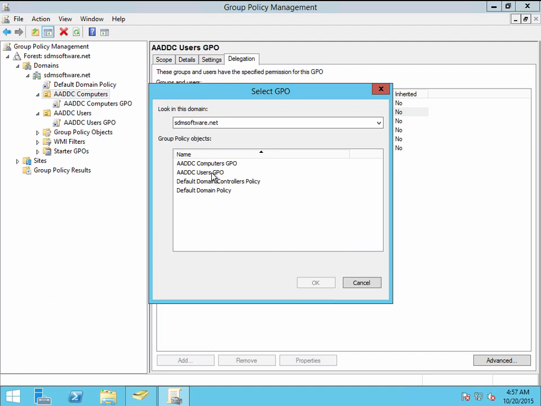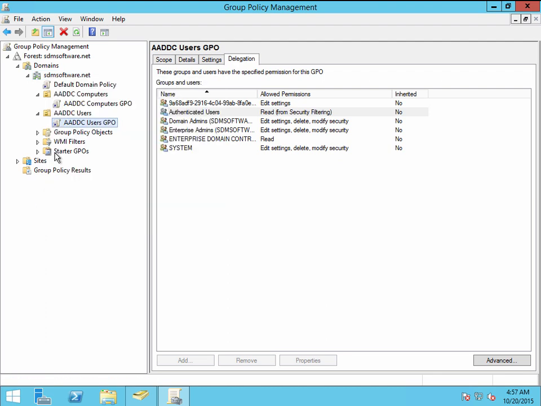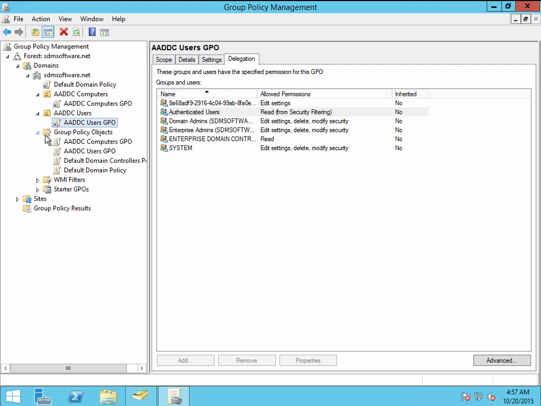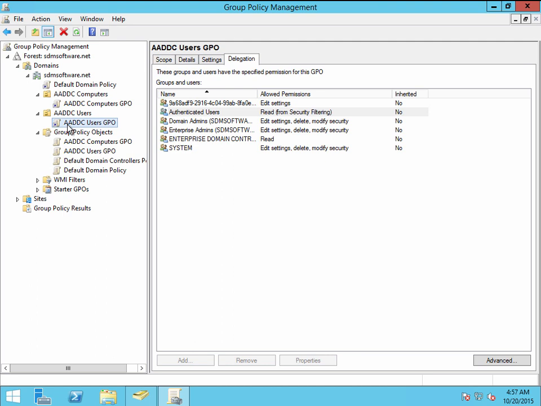I guess I can link GPOs. Like if I wanted to link one of these GPOs that's not linked there already to that container, but I can't create any new GPOs in the domain. I can't link at the domain level. So I'm really limited in terms of the things that I can do within this environment. I basically have these two GPOs and then of course the two default GPOs at my disposal, and that's it. So it is somewhat limited in terms of the GPOs that I can create, but within a GPO, of course, you can do anything you want. So I do have full rights to be able to essentially muck with the settings in these GPOs.